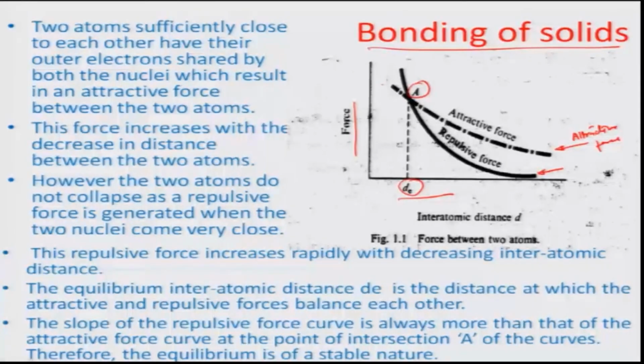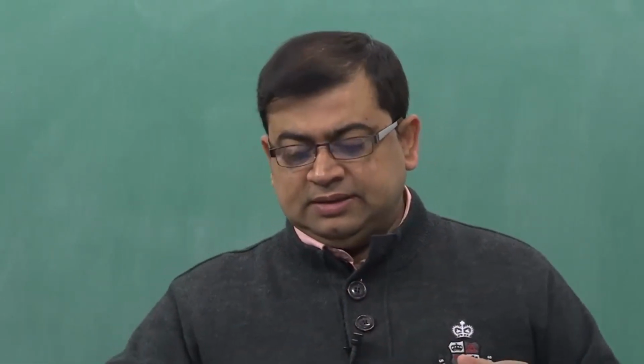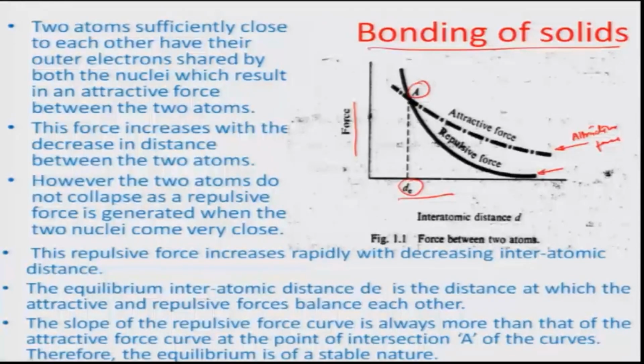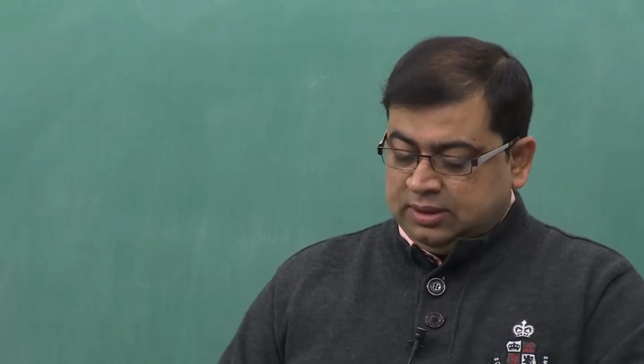So if the two atom systems are taken closer than the equilibrium distance, the repulsive force would outgrow and they would like to go back. Similarly, at the other end of the equilibrium, if you cross d and increase the distance, the attractive force becomes relatively larger in comparison to the repulsive force. That is one of the reasons why this system is a stable equilibrium. So the equilibrium interatomic distance d is that distance where the attractive and repulsive forces are balanced, and you have already seen that this balanced point is a stable equilibrium point for the two systems when we are talking about bonding of solids.